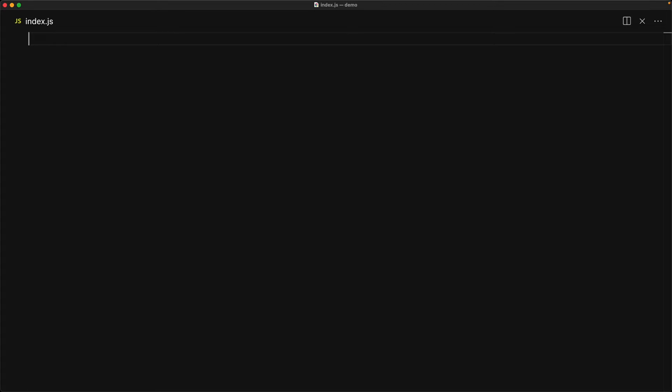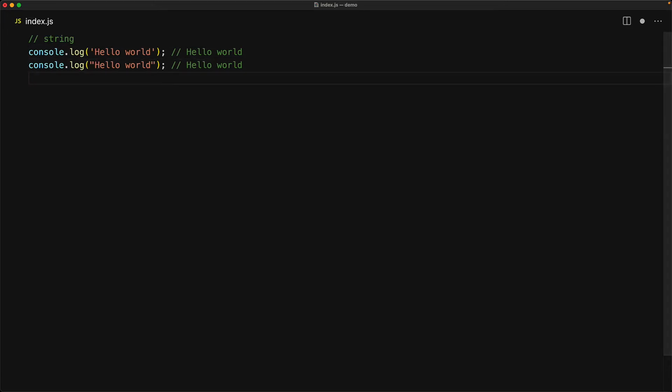JavaScript only has a few primitive data types, and we've already used one primitive, which is the string in our simple log messages, and we will uncover the others in this lesson. Now, all the strings that we have created up till this point, we have used the single quote character. We can actually create strings within JavaScript using the double quote as well, and at runtime there is no difference between these two. It's simply a matter of preference.